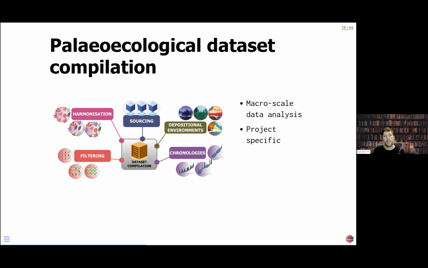We also want the dataset compilation to be project specific, meaning your research question or project can have very specialized specificity in what you are interested in, and that could drive the way you are preparing this compilation. And of course, we want to have control over the data quality, which I think is very important, to have reproducibility of how this compilation has been created. And this is very often omitted in lots of studies, where the process of preparing, filtering, selecting and changing the individual datasets into the compilation is very rarely shared reproducibly.